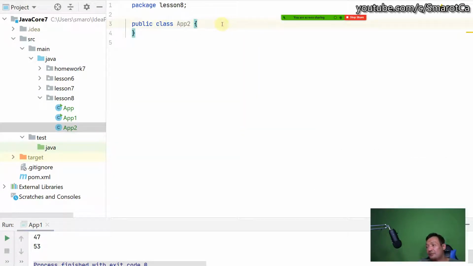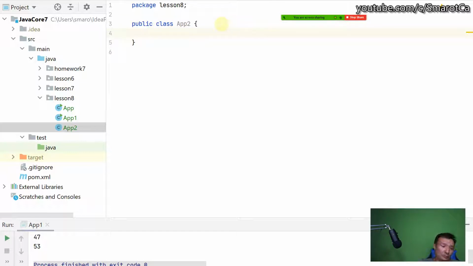We need, okay, a use case. You have an array. Please create a new array and place only, for example, odd numbers in this array. Let's try.